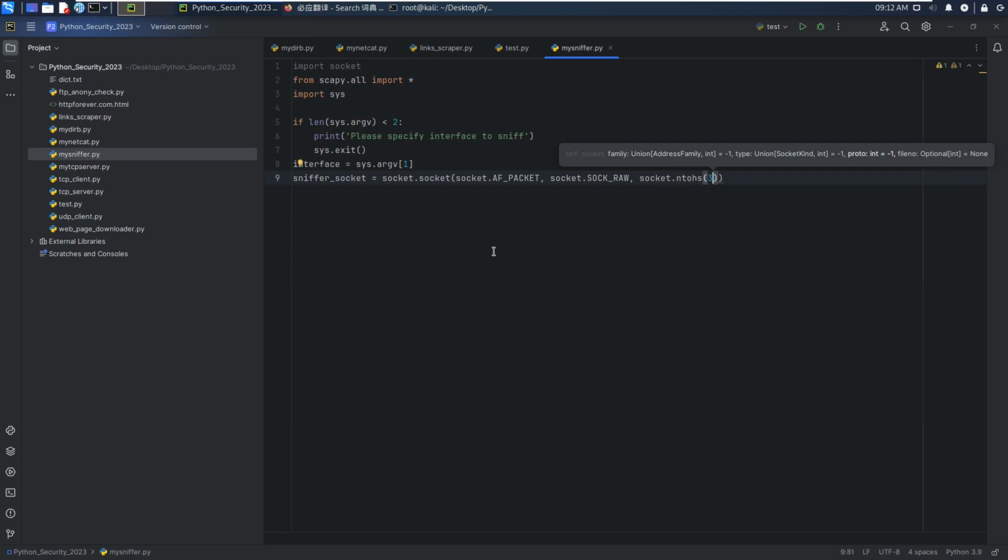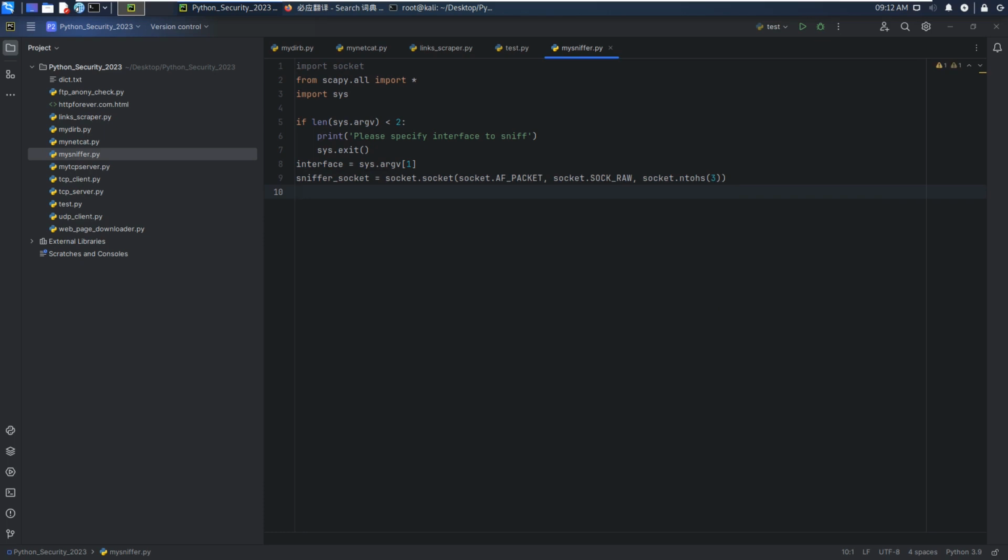This one can help us to convert this integer from network to host byte order, which is a bit complicated topic. We will not go into that here.